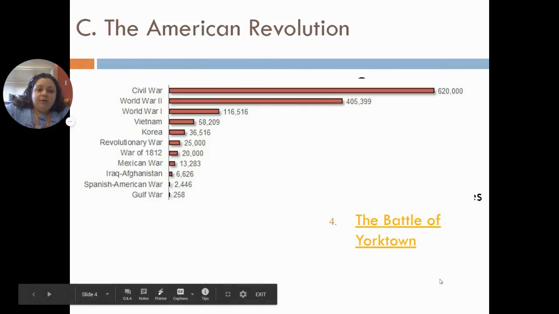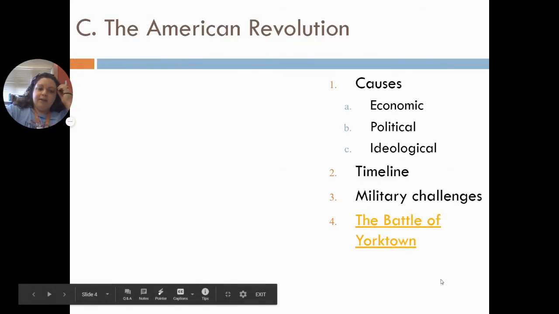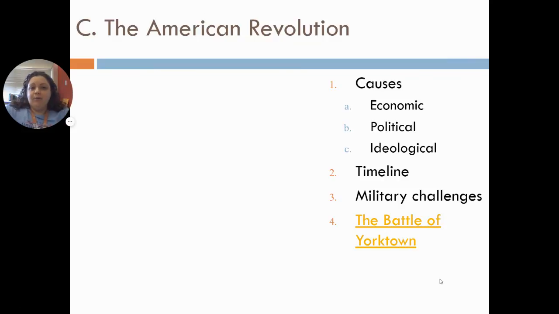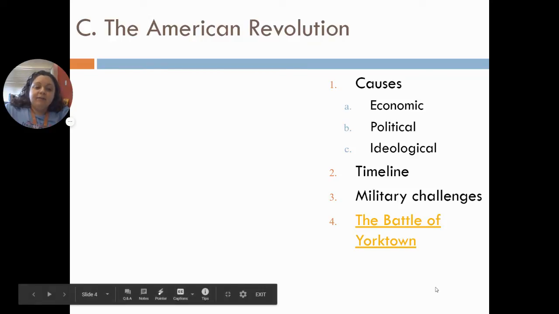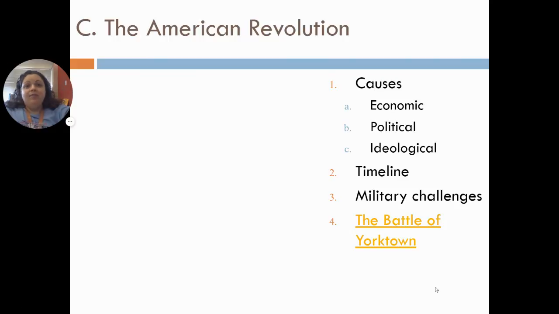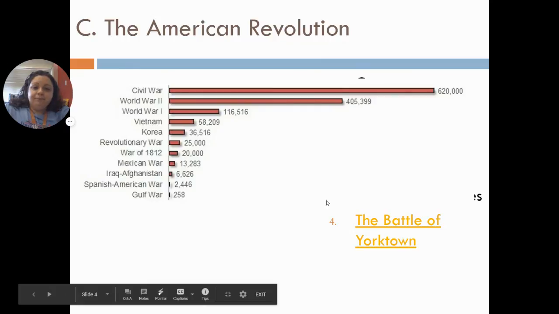So just to show some of the military challenges, because this war was difficult. I know we're covering it here in like 5 minutes, but this was definitely a challenge, though it was kind of unifying the colonists in a way. The military challenges for the colonists were the fact that they did not have a big population. They did not have a trained military. George Washington was trying so hard to organize and to train and to fight back.